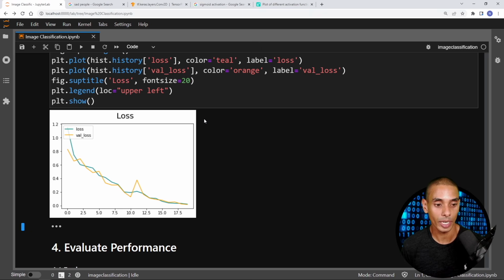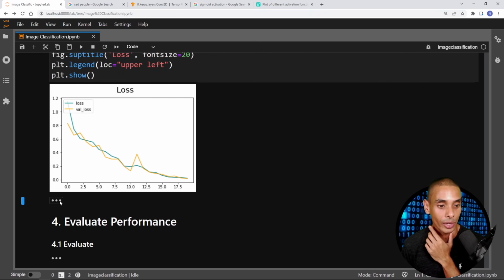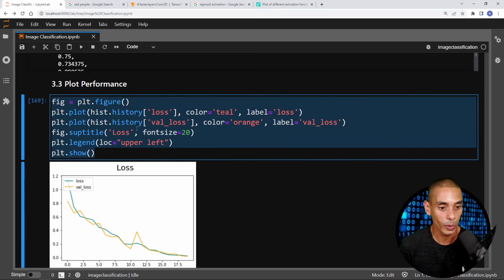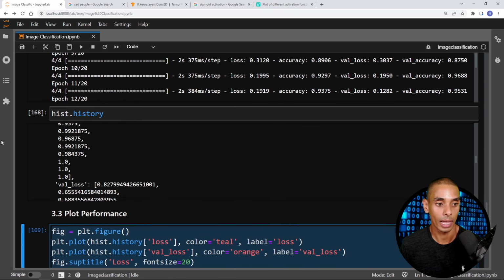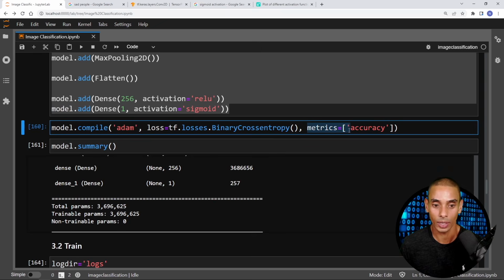Okay, so we've got our loss metrics visualized. Now we can also take a look at our accuracy metrics. This little block here is pretty useful because you can visualize just about anything that you want. It's really useful when you're doing deep learning, because if we added in more metrics when we're compiling our model, you'd be able to visualize all of them.